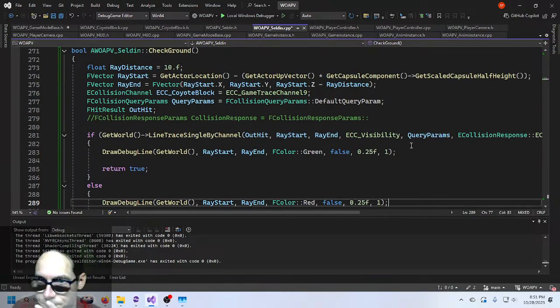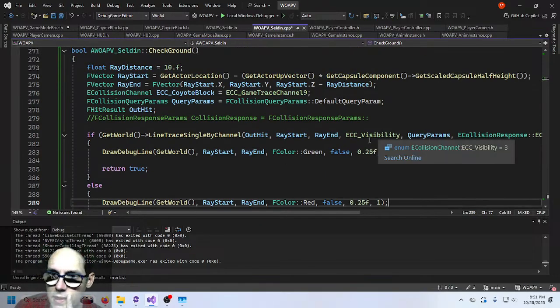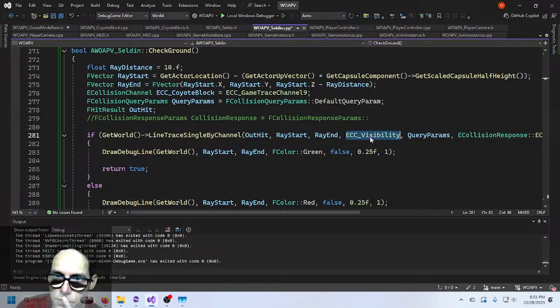And instead of hitting visibility, let me get ECC world static.